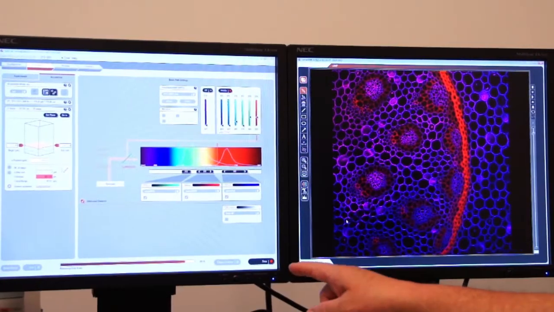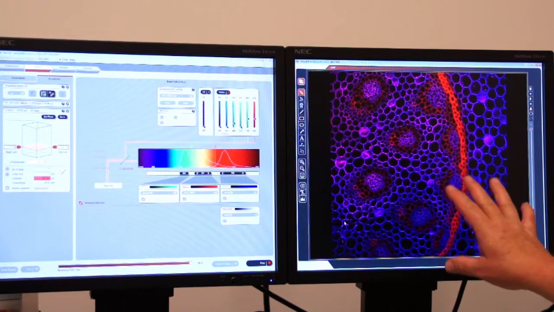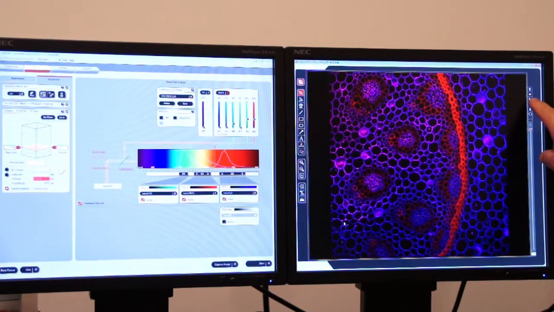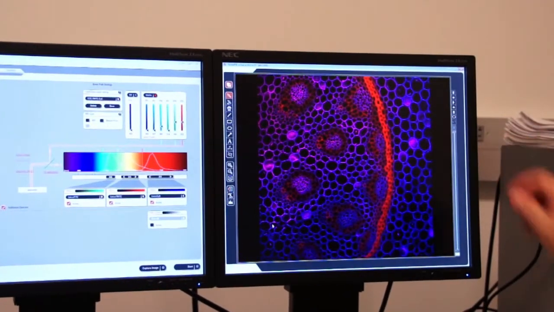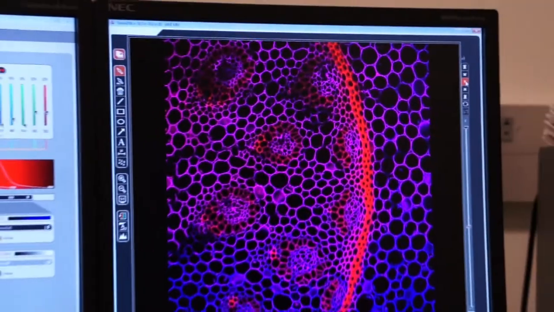So the system is almost done. It's at 93%. When it finishes, I'll have a movie over here on the right-hand side that I can then play. The system returns a whole set of icons here, which are for playing the movie that we've made. I can press play, and we can watch the image go through the ZStack in real time.